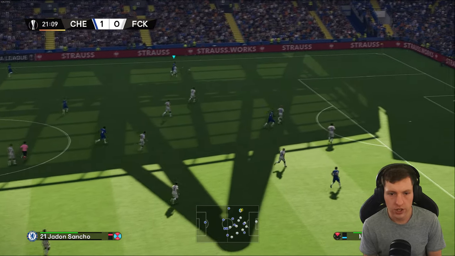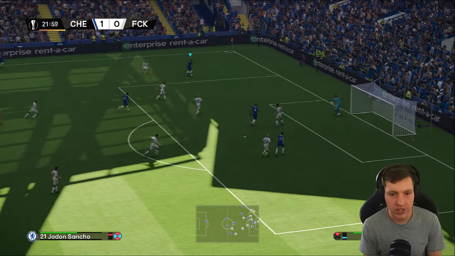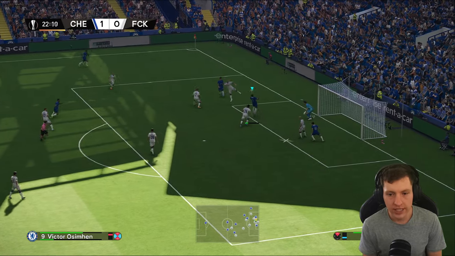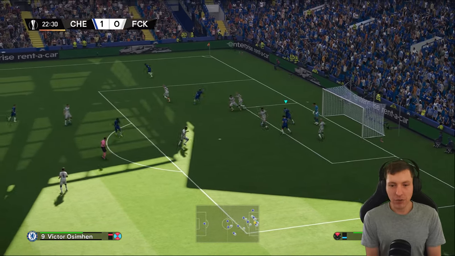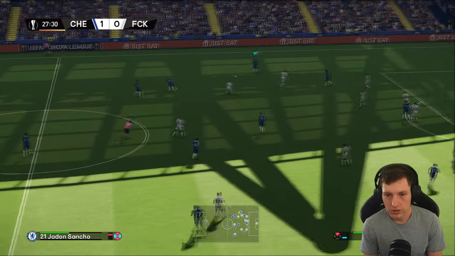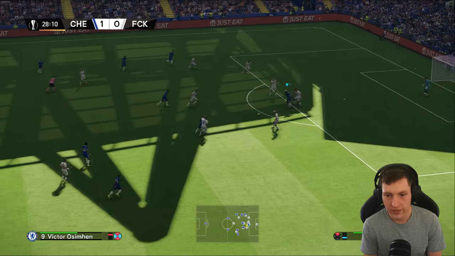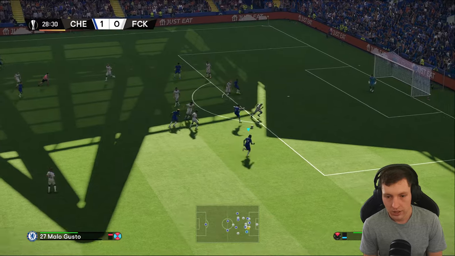What a ball to Jadon Sancho. Jadon Sancho surely gets there, he does. Jadon Sancho driving into the box now, dinks it in, Victor. I mean, that wasn't the dink I wanted, but Pedro Neto! Oh, Christ. How has he missed that? Sancho, beautiful play. Into Pedro. Into Victor. Nice ball.